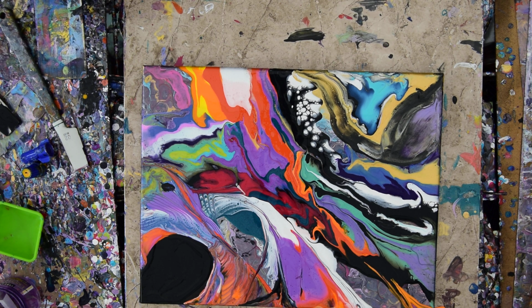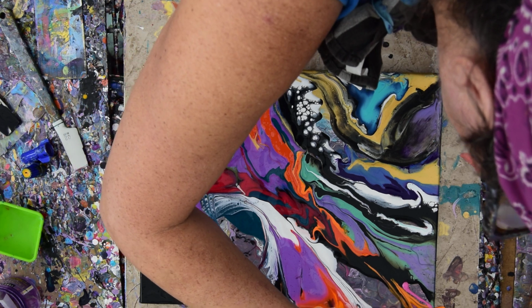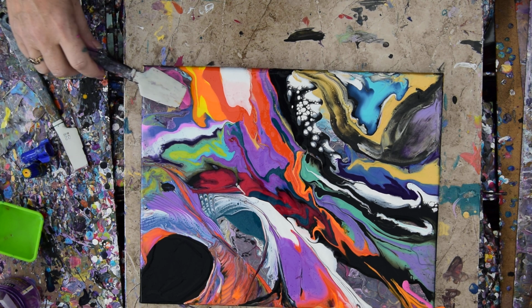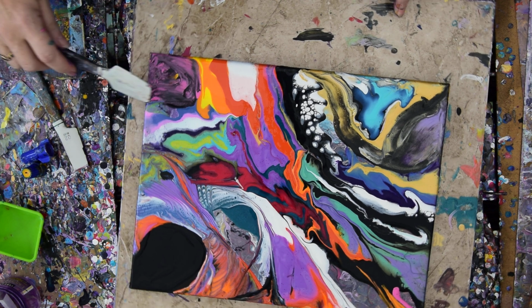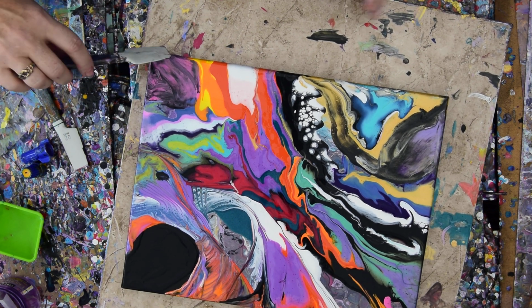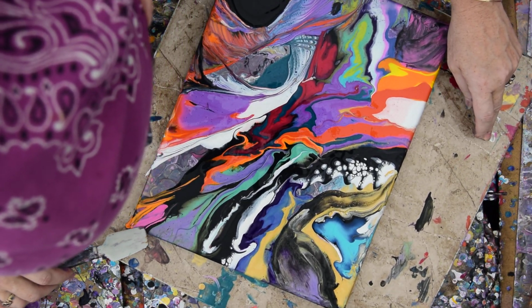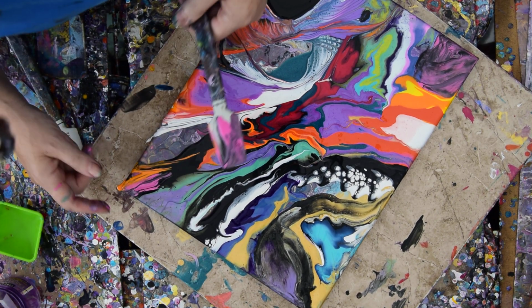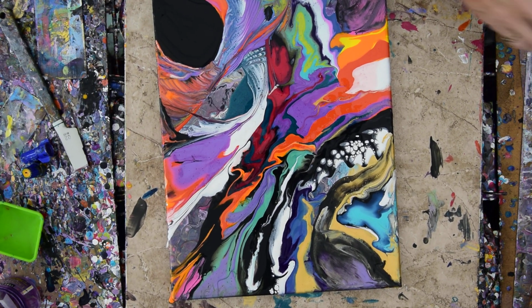Kind of do, actually. Got all kinds of paint in my threads. Check your threads so you don't get paint in your tips. Yeah, I don't mind that. I am going to use the black that's on my spatula and probably make cells. Knock the rest over the side. Hopefully I'm not going to change my mind about how I feel about that. I left one little tiny space with the other stuff.